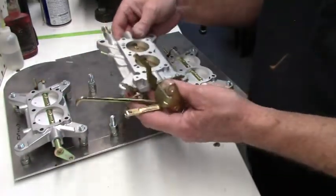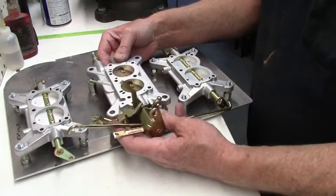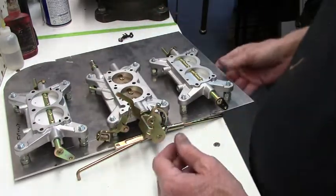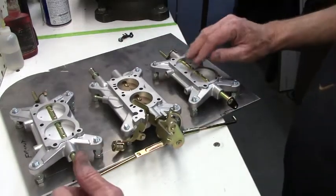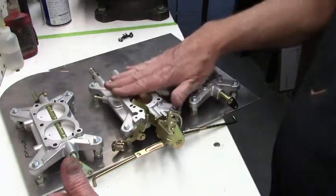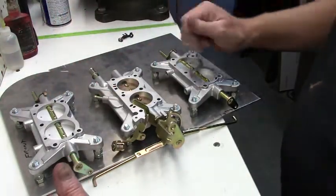I've got this plate set up. It would be like substituting for the manifold. So when you're first installing the carburetors, you want to mount all the carburetors starting from the rear, because the bowl is going to interfere, since they have to kind of come in that way.